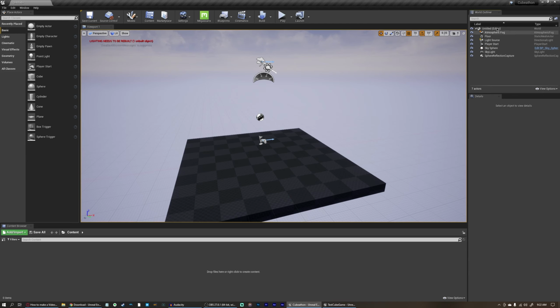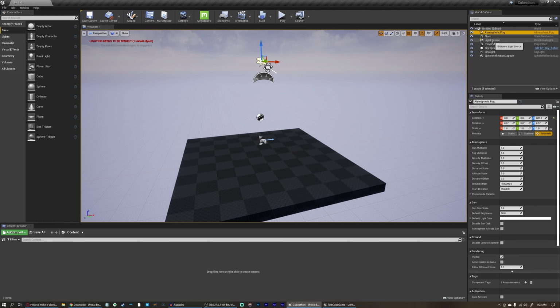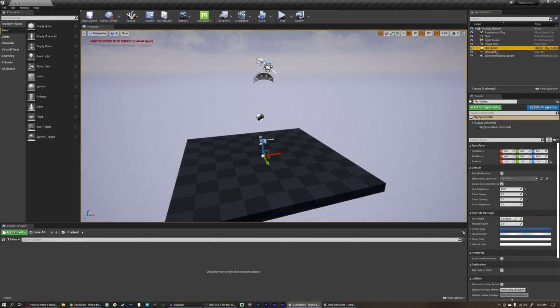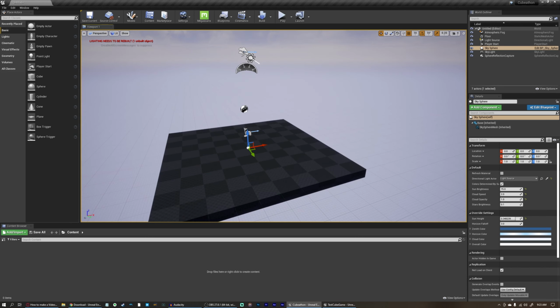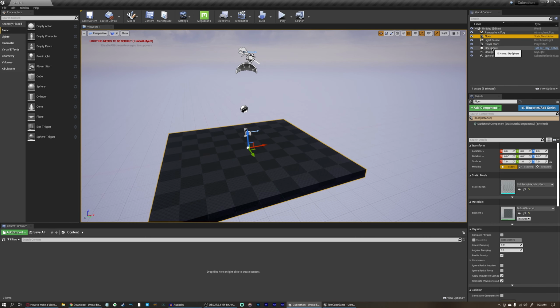On the right here, we have our world outliner. This is comparable to Unity's hierarchy. In fact, it's pretty much the same thing. It contains our level, or levels if you have multiple, and everything within that level. And you notice when I click on an object, whatever that may be, whether this atmospheric fog here, the floor, the sky sphere, it is selecting it in the scene. Also, this sky sphere is so big, but the center point is right here at the same point as the floor, so it looks like we're not actually moving it.